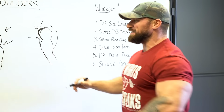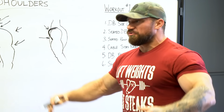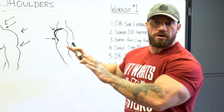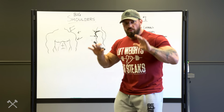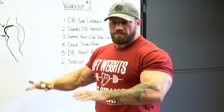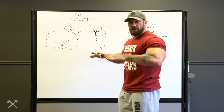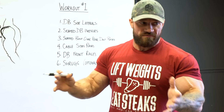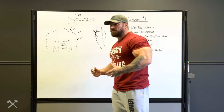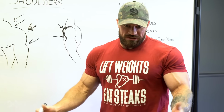Back to the basics. Of course everybody wants to have bigger triceps and bigger arms, and all that comes together, but you gotta focus on one body part at a time. Take this one workout at a time. Day by day, body part by body part, building the basics, because you have to build a foundation in order to get chiseled. You can't carve a pebble. You need to add the weight, you need to move some weight, you need to eat the food, you need to get it.